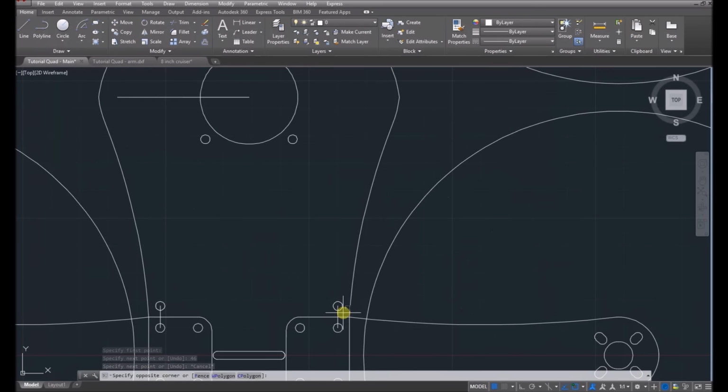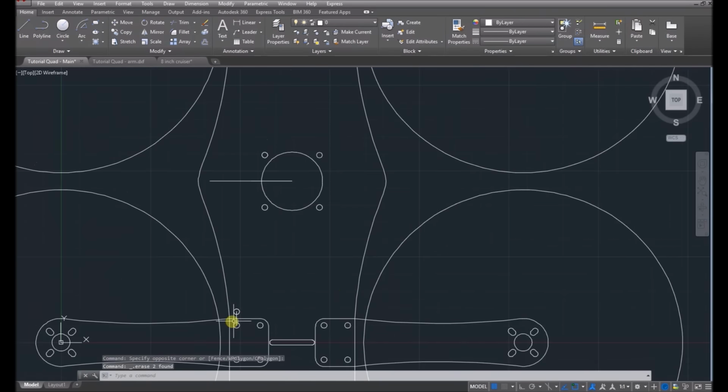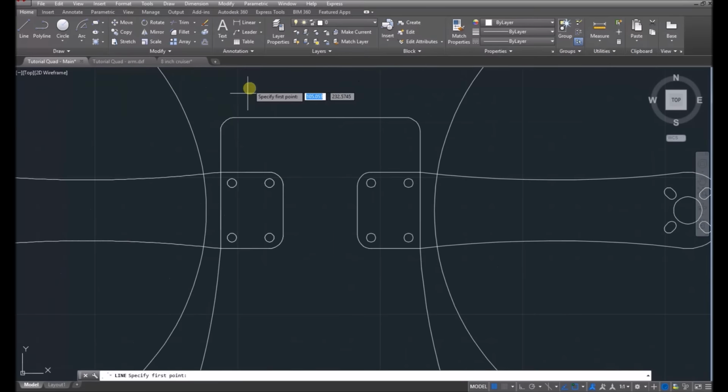You know what? I just realised I should be mirroring over, because that's going to be way easier. 1.6. I think I want the back to come all the way back here. In fact, see, because we've done that radius there, it puts a point where that radius comes from.